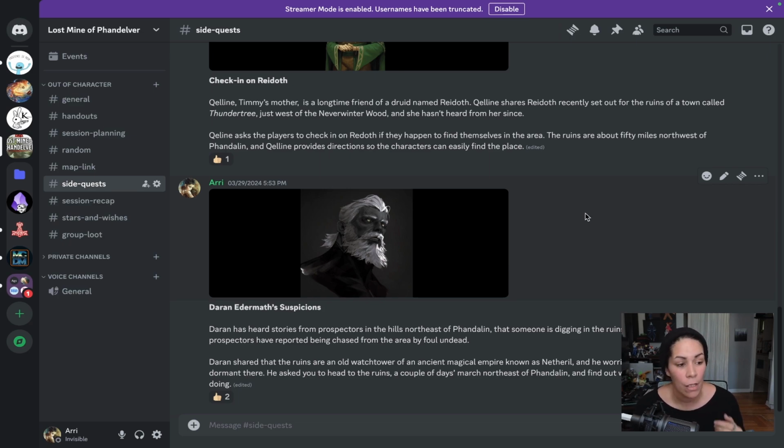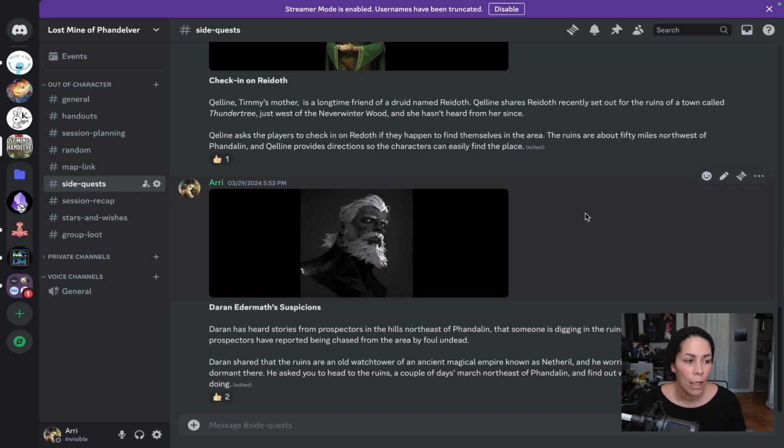And in this case, the players for my Lost Mine of Fandelver game did the first portion where they get into town and then they basically immediately jumped right into the main plot line. As soon as they got to town, they spent like 1 or 2 nights and then they immediately went to go deal with whatever they needed to deal with. And now that they're done with that, they're about to leave the town to go follow up on that next section of the game.